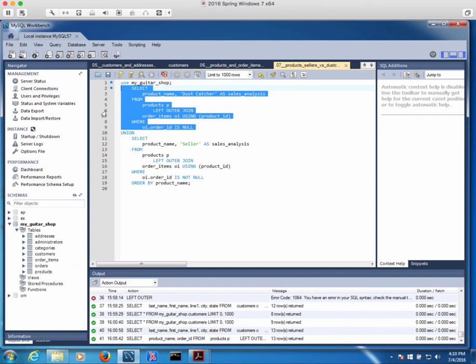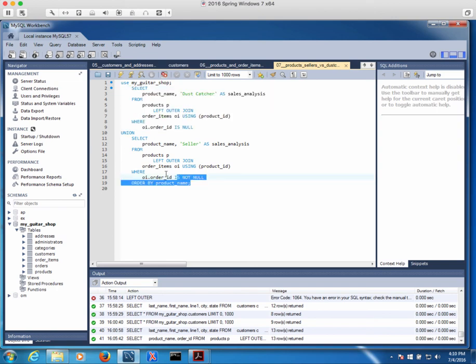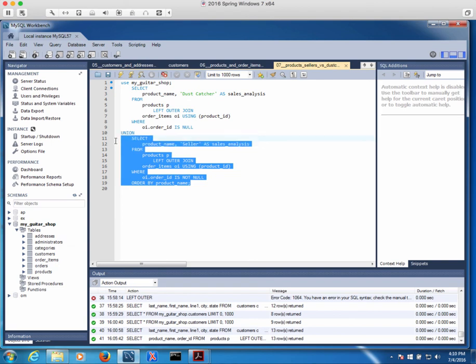Okay. Then the other thing we do is we take that query, take that select and copy it, and we classify it the opposite way. Okay, this is a classification with only two categories.